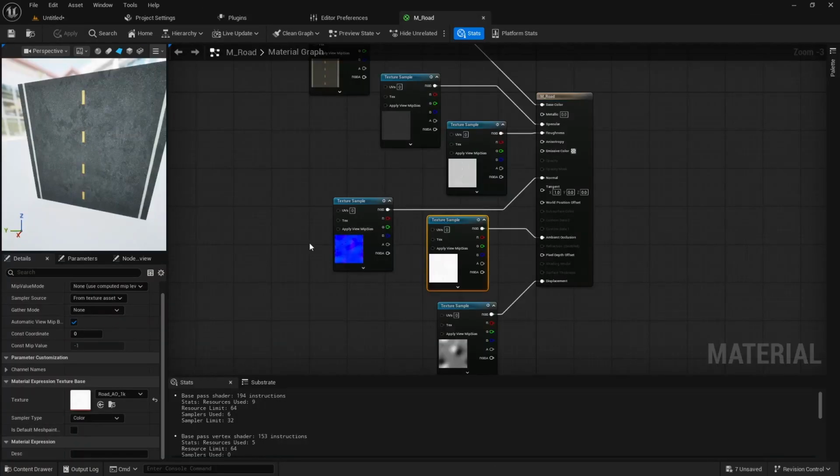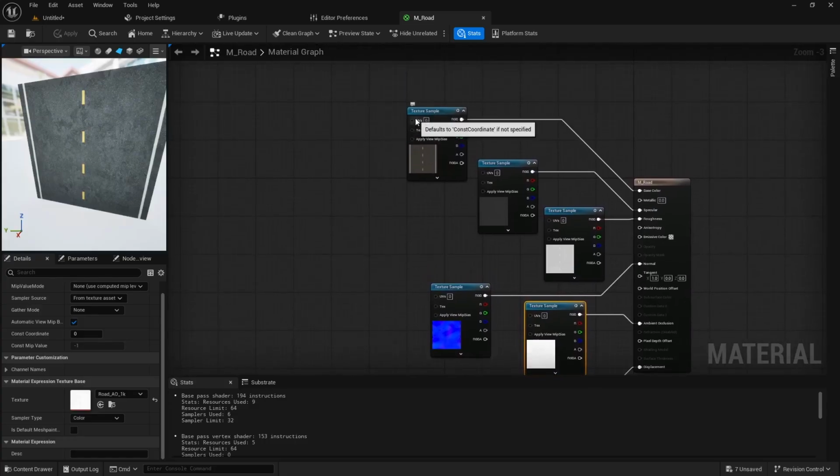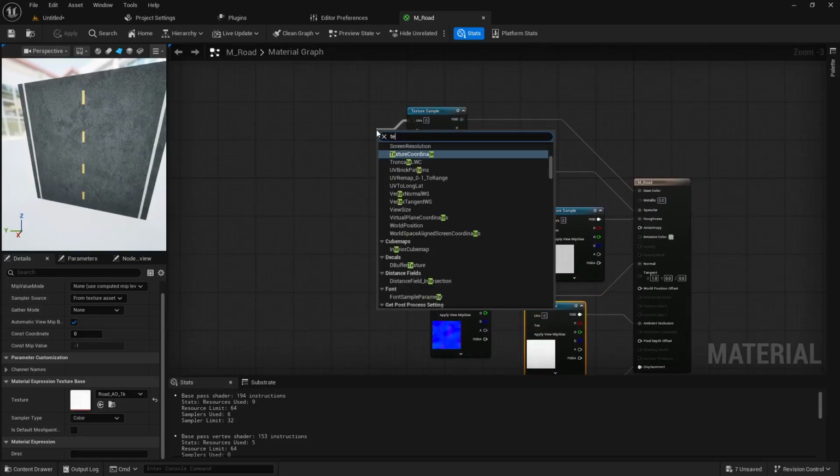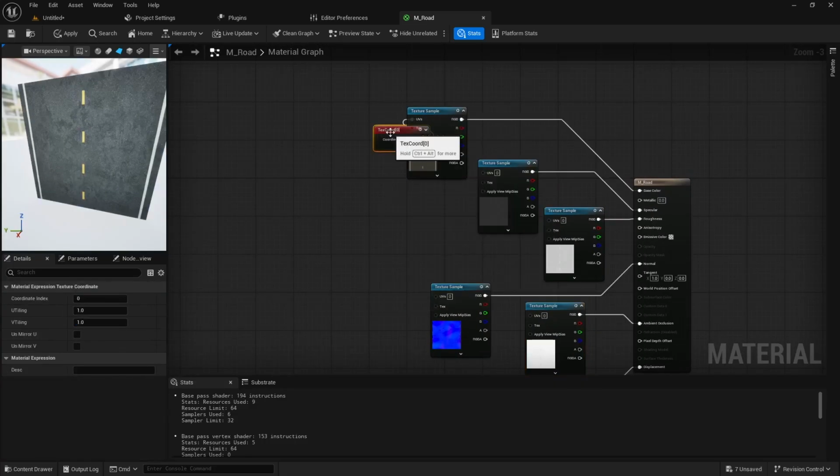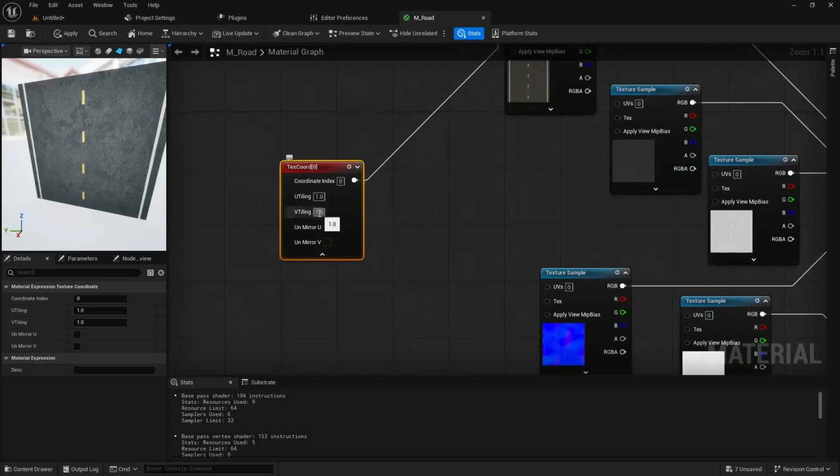So what we can do is under our material, we can pull off the UV pin and do a texture coordinate. And then if you hit the little drop down, it gives you U tiling. You could basically scale it the same way you scaled your material. So we did 10 by 200. So if you divide 200 by 10, you get 20. So it's a 1 in 20, it should be your scaling factor there.